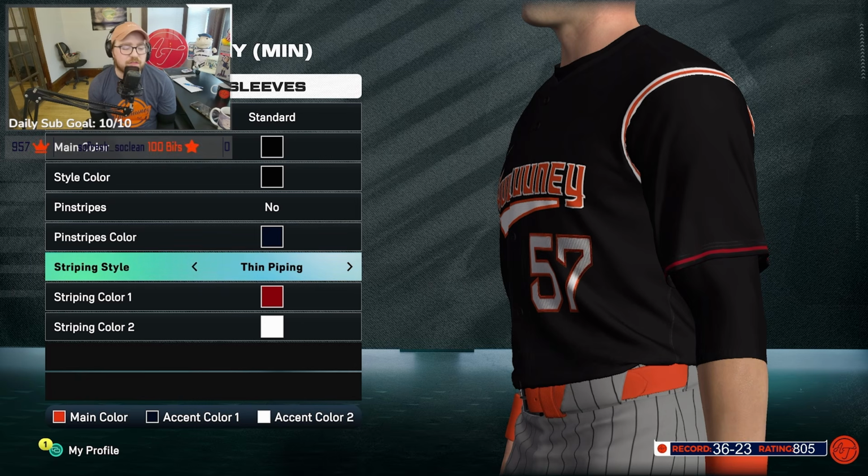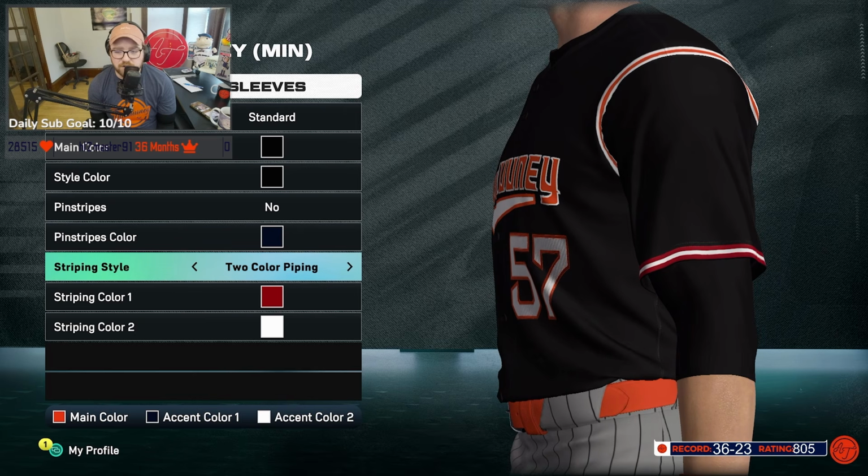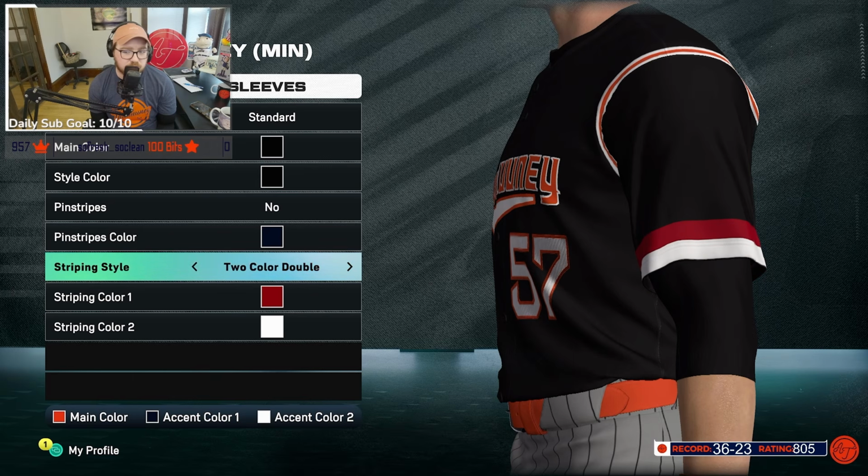And then this is where some of my favorite options are, right here in the jersey sleeve piping. Now, I personally have a couple favorites, so we're going to go through those right now. One of my personal favorites is the simple two-color piping. I think this looks good on 99% of uniforms, but some of the alternates even look better to me. One of those being the two-color double.